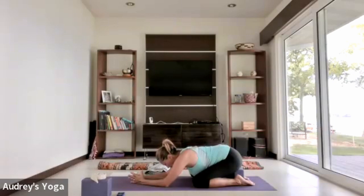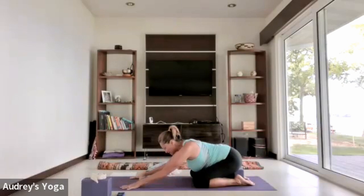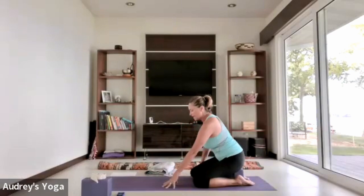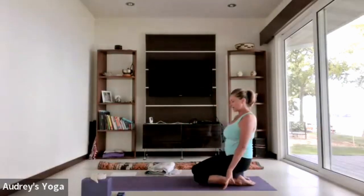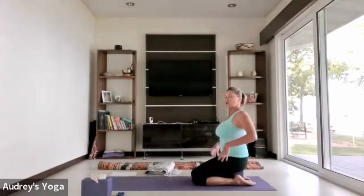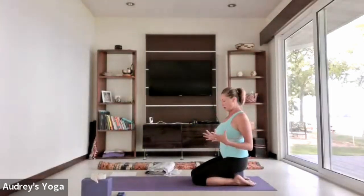Take one more breath here. And exhale fully. Press down into those hands. As you inhale, lengthen the spine. As you exhale, walk your hands back so that you're sitting up on that block. Adjust your knees as you need to find some comfort, making sure you can sit up on that block nice and tall.